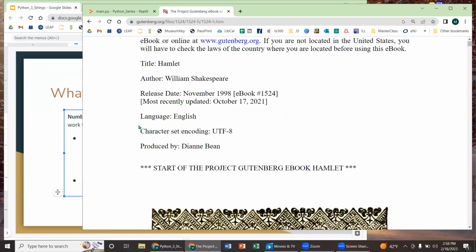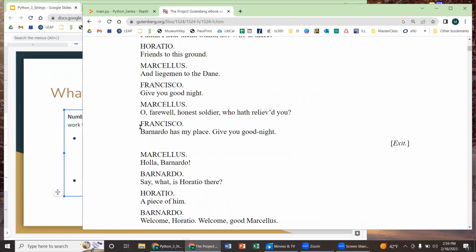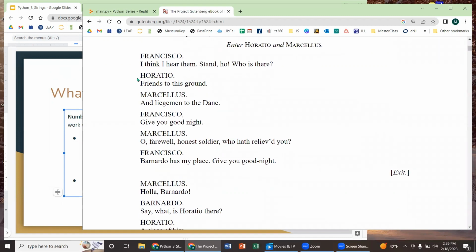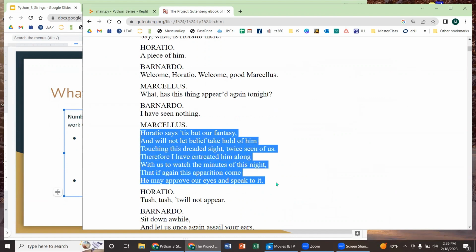We can see how we would do it as humans. So if we take a look at the play, how could we tell Python to identify the beginning of a new spoken line of text? Well, eventually you'll know how to tell Python: find any capitalized name followed by a period, followed by a new line, and that lets you know it's a new spoken line. So Python would say, oh, capitalized with a full stop and a new line. This is one line of dialogue. It would get to something like this and say, okay, capitalized name, full stop, new line. And then it would keep going and say, this is one long spoken line of dialogue.